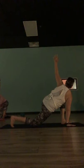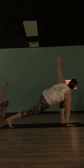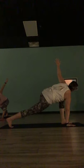As you come here, now you're going to plant your left hand on the mat. Take your right hand up to the sky. Left toes under. Now come up off your left knee. So we're in this twisted lunge. Your shoulders are stacked. Your chest is open towards the right side of the room. Now you're going to let your right hand come down inside your right foot.